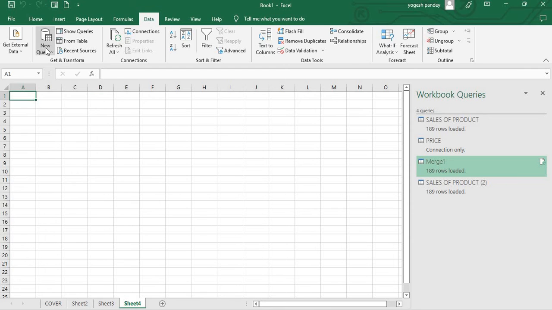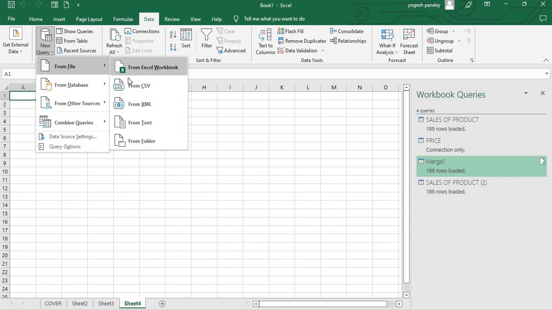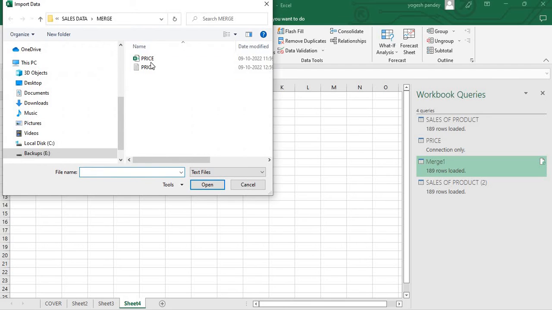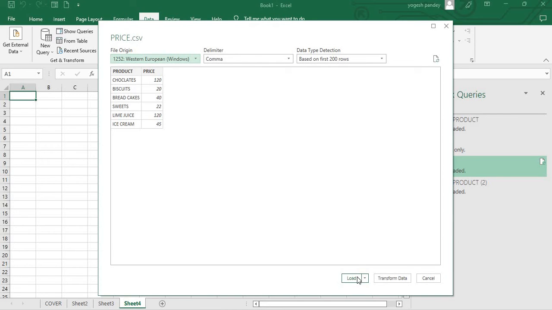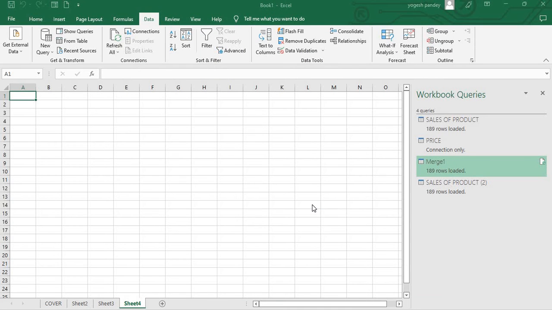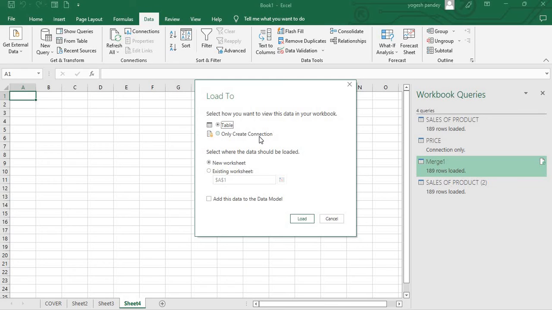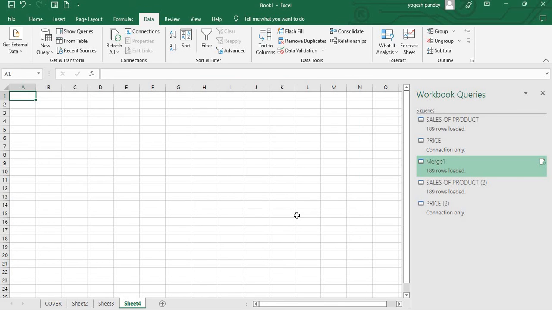After creating the connection, I go to New Query, From File, and this time I take From CSV. We have this price file as a CSV file here. I import this, and after importing I again create a connection, Load To, only create connections, load. So now we have these two files.